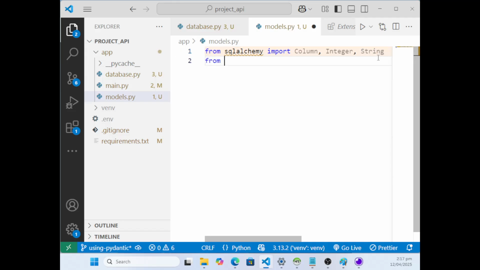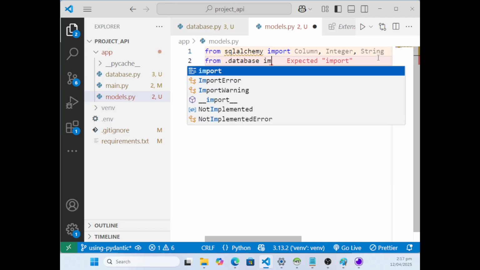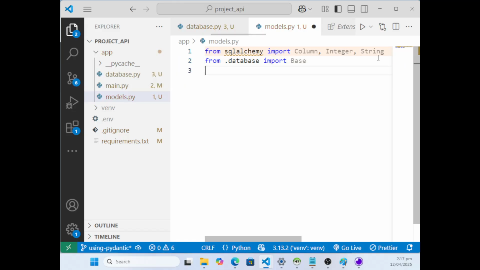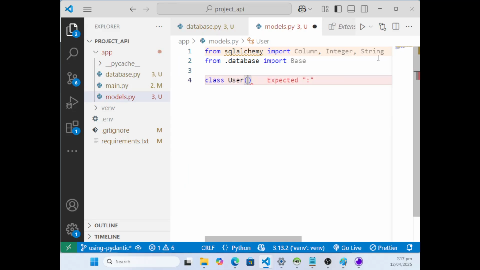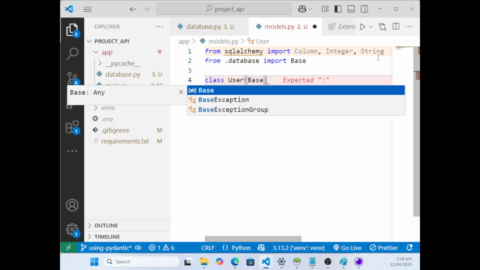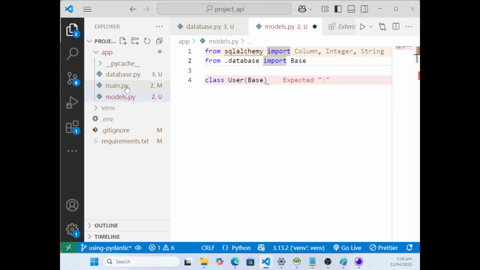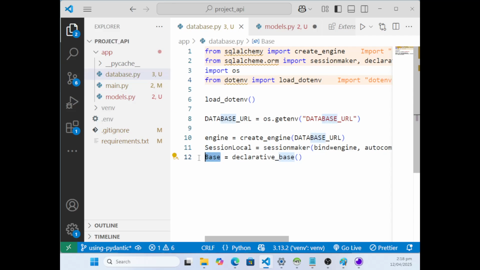We also have from database import Base. The class inherits the Base, which is coming from this. This is the object that we have created, that again helps us to generate database tables out of code. Okay? Do you get that?